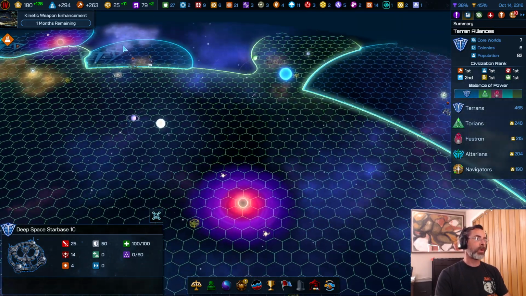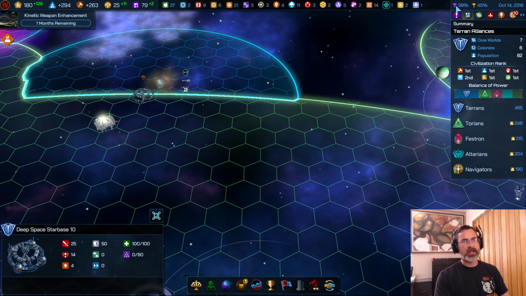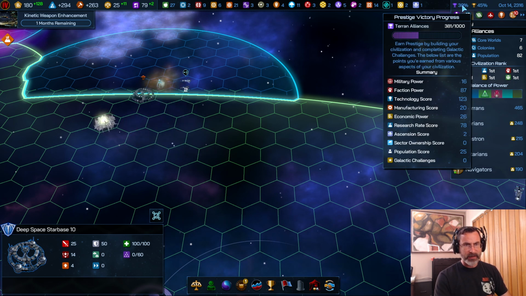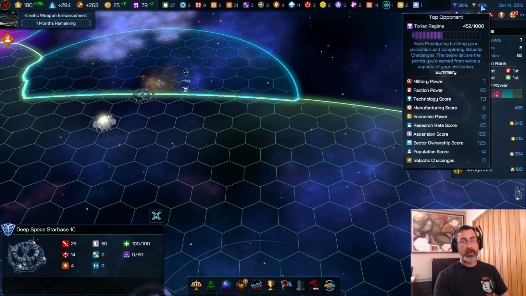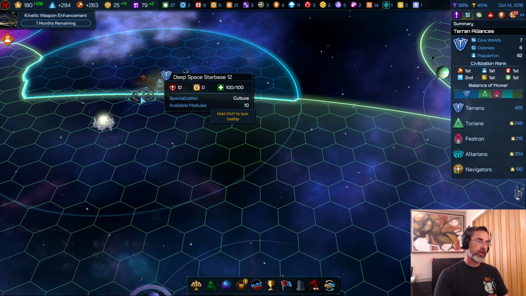So let's do one last thing. We're harvesting Ascension, which, if I'm not mistaken, does pay directly into the prestige victory. And I can see, in fact, the Taurians are really outstripping us on the Ascension score. They're at 122. We are at 2. So let's take the starbase.